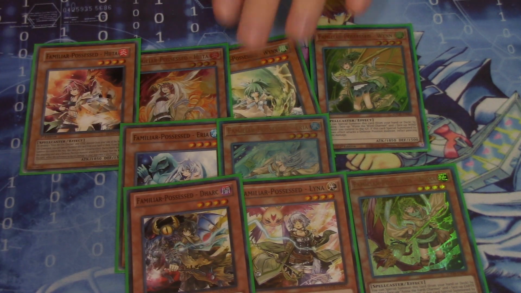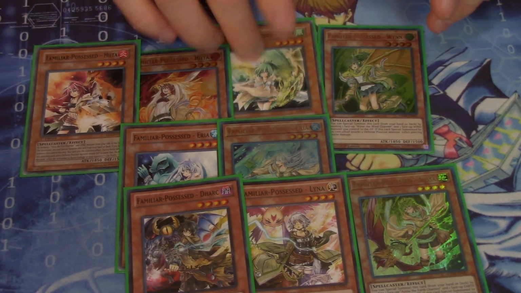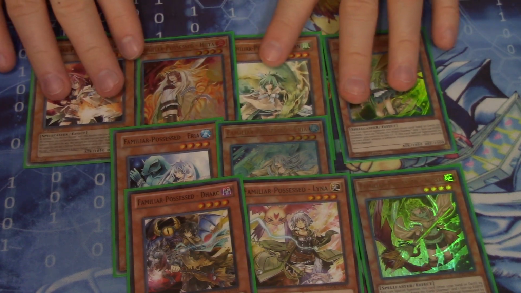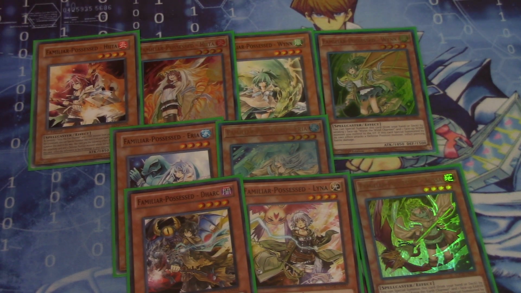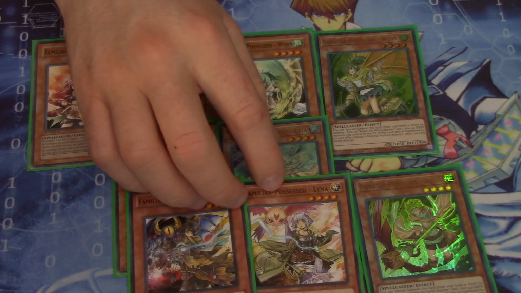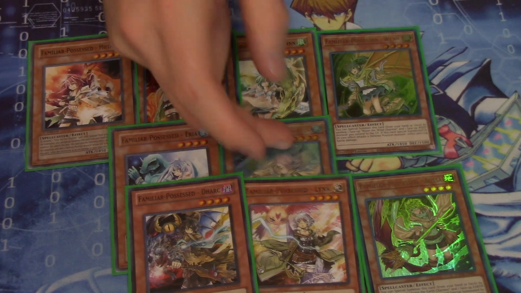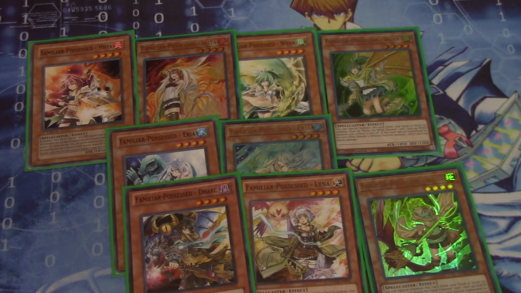So in total, if I run 1, 2, 3, 4, 5, 6, 7, 8, 9 familiar possessed monsters, that was good. 8 to 9 I found was the key number, because a lot of people I saw were just running 3 and 3, and when I did that, I wasn't seeing enough familiar possessed, so I thought I need to run more. If I run 8 to 9, that works out pretty well. As you can see here, we've got 1, 2, 3, 4, 5, 6, 7, 8, 9. So 8 to 9 is usually the ratio I like.